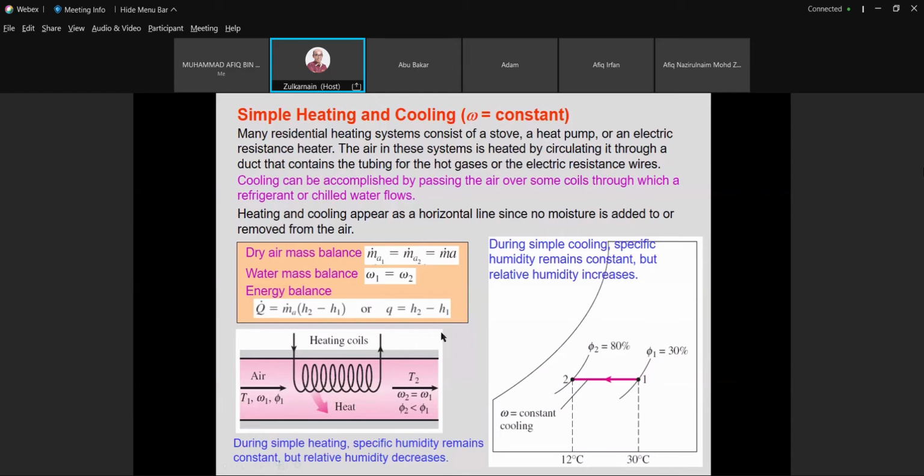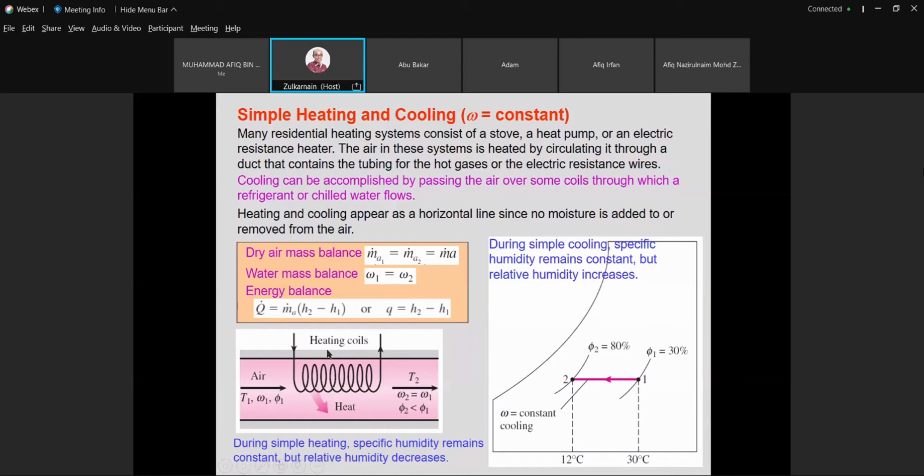So in a heating process in air conditioning in temperate countries, this is our duct and this is our heating coil. Okay, so this is the condition at point 1 coming into the duct before touching the heating coil. This is our value of the outlet. So at the inlet, we have T1, omega 1, P1, the dry bulb temperature, the specific humidity, and then we have the relative humidity. So we have the Q in, right? The Q in from the heating coil.